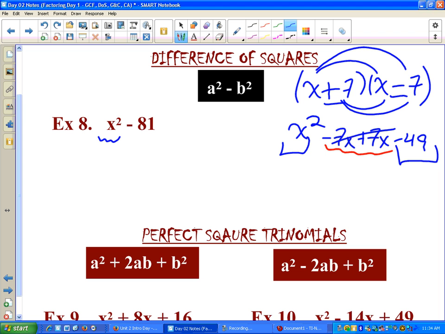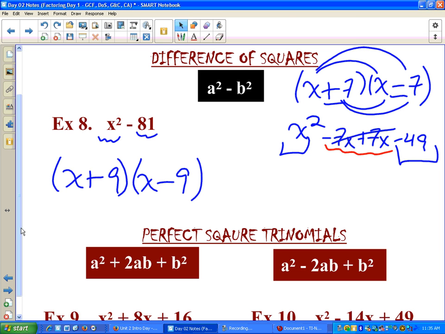Is this a perfect square? What? X. Is 81 a perfect square? What? 9. Is it subtraction in the middle? Yes. So this is my conjugates. When I have the same two factors, the only difference is plus or minus in the middle. These are called conjugates. Now here's the thing about this. Will this work if it has plus in the middle? As of right now, no. If something special happens when there's plus, right now, we're not going to worry about it. That's a difference of two squares.